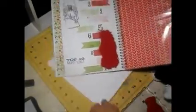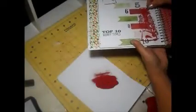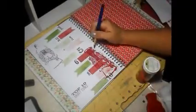And then on the next page, I show Pixie, and I put a little phrase that says, let's hang, believe, and ribbon. That was a cute picture. I really like that picture.